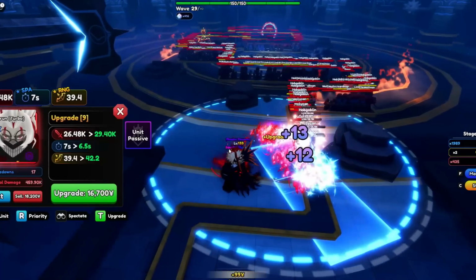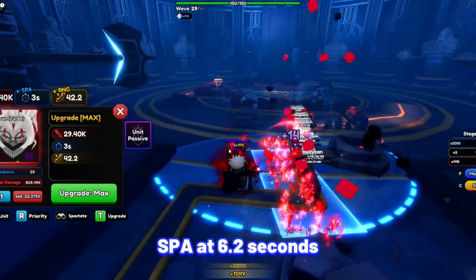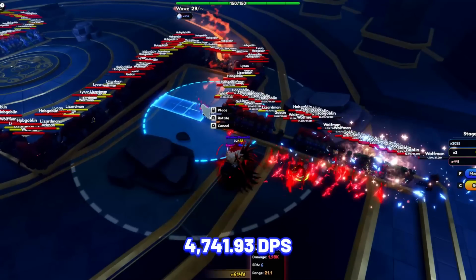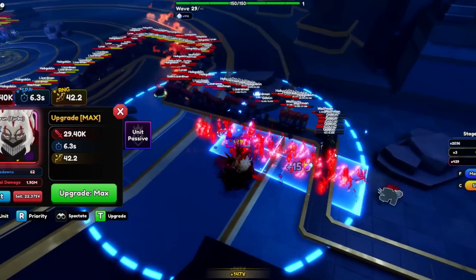Okaron Turbo stats at max upgrade and max level are 29,400 damage with his SPA at 6.2 seconds, making his damage per second 4,741.93, which is extremely high. Wow! Okaron's first passive, Turbo Transformation.